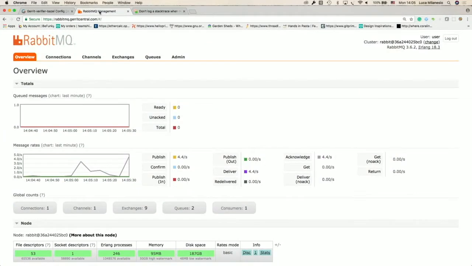And not because I like to use RabbitMQ here, because it was not the right tool, but because the guy didn't implement Kafka yet. So I said, in the meantime, we will do RabbitMQ. But very soon, as soon as I modify the plugin and put support for Kafka, there will for sure be Kafka, not RabbitMQ. So basically here, you see that there is a lot of activity. You see a lot of message rates. So whenever Jenkins does something, it creates messages on RabbitMQ with the logs attached to the metadata.